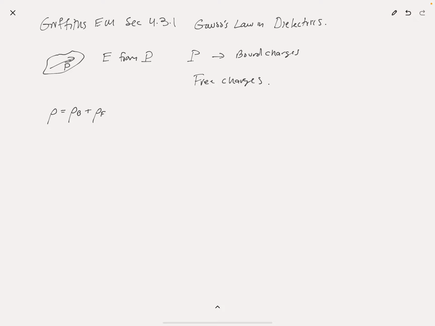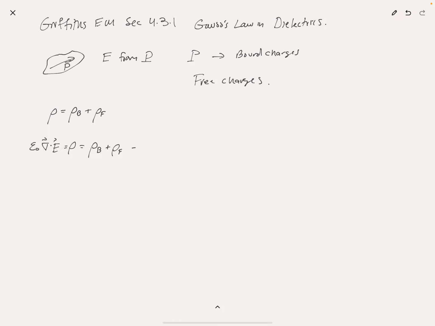Okay, so with this in mind, we can then calculate what the total field is, the resultant field of an electric field that generates the polarization and the polarized object itself. Okay. So let's go ahead and start with a differential form of Gauss's law. Right, epsilon naught del dot E is equal to rho. Right, I just moved the epsilon naught over. Now we have two types of charges here. So let's go ahead and write that that's the bound plus the free.